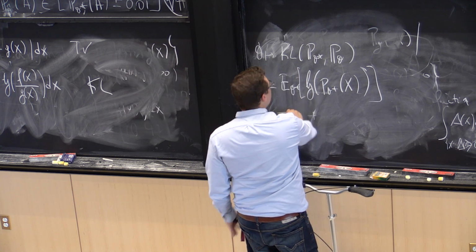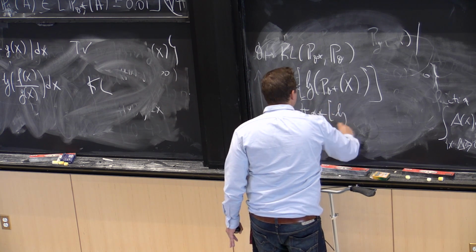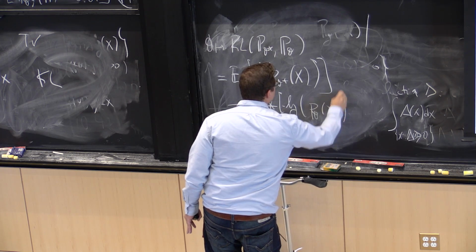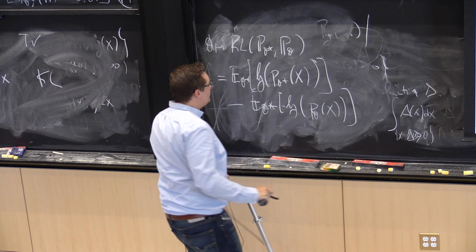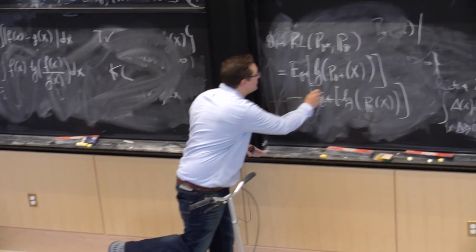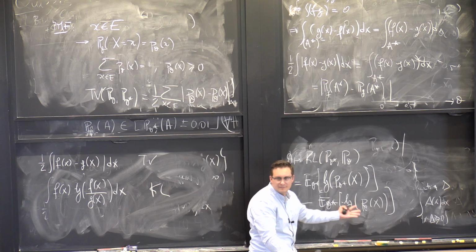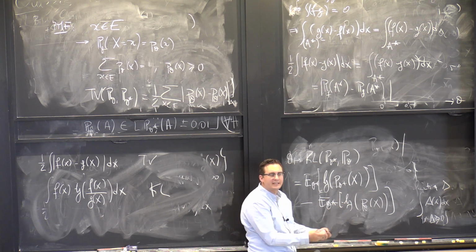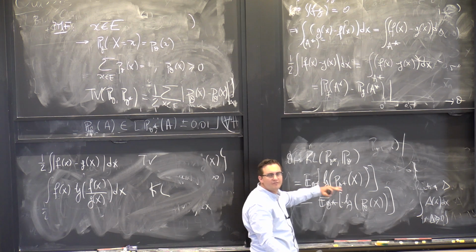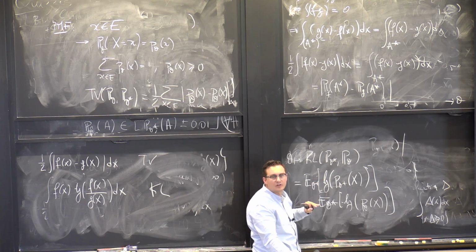And then I have minus the expectation with respect to theta star of log of p theta of x. Now, as I said, this second expectation is a function of theta. When theta changes, this thing is going to change, and that's a good thing. We want something that reflects how close theta and theta star are. But this first term is not going to change. This is a fixed value. It's actually the negative entropy of p theta star.